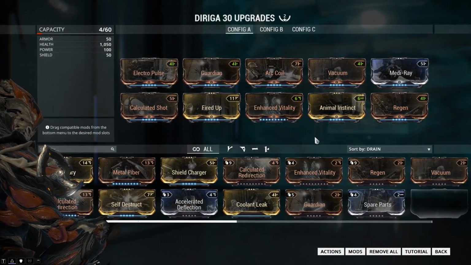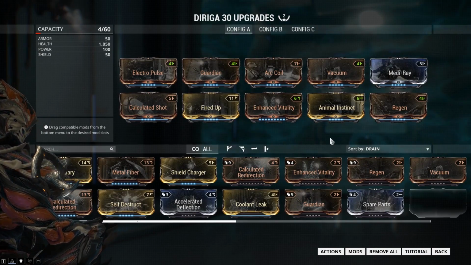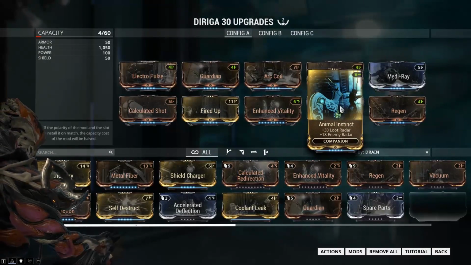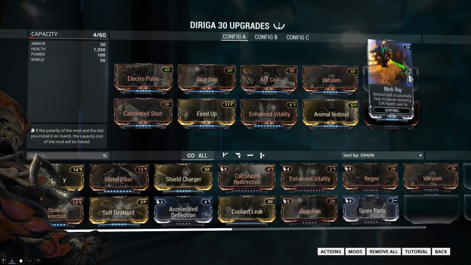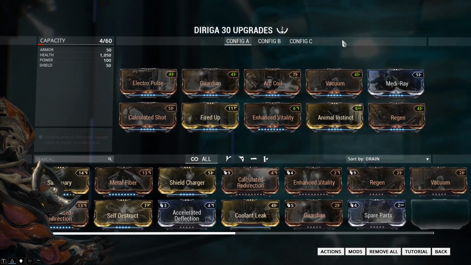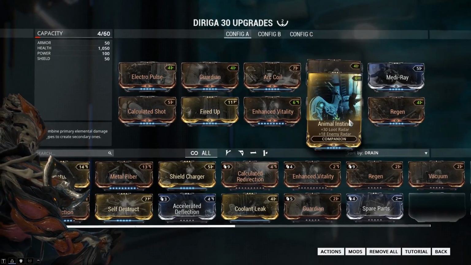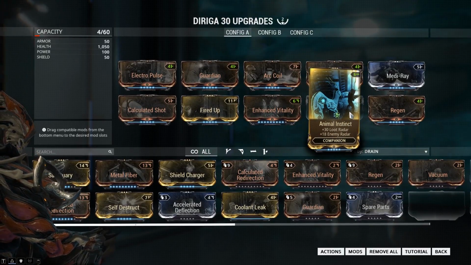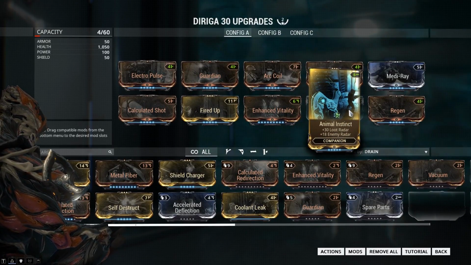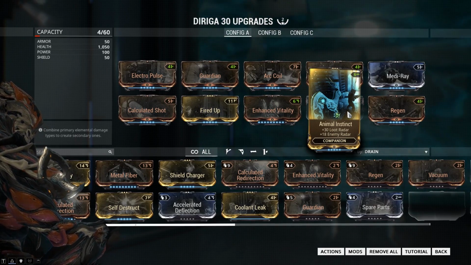So the big important Sentinel mods that are very, very good and strong on all Sentinels are Animal Instinct, to a lesser degree Mediray, which we'll talk about in a sec, to a lesser degree Guardian, which we'll talk about in a sec, and the most important one, obviously, is Vacuum. Vacuum should be on every Sentinel you ever have. Animal Instinct should also be on every Sentinel you ever have, unless your Warframe has it. Like, I believe Ivara's passive is basically just this, so I guess in that case, no.